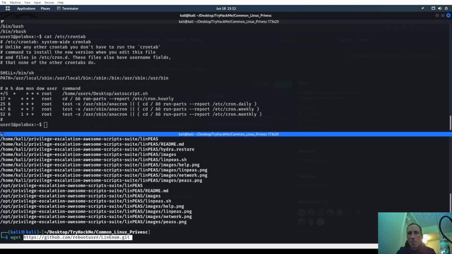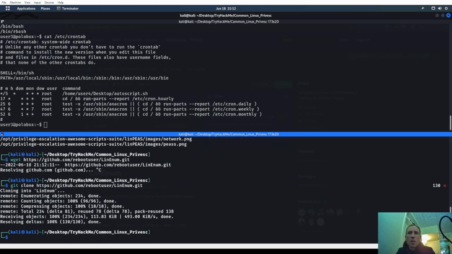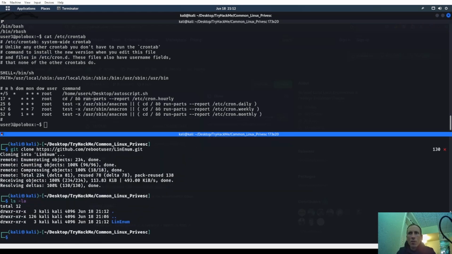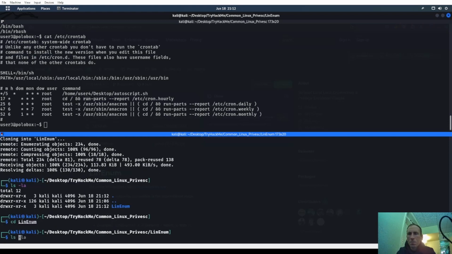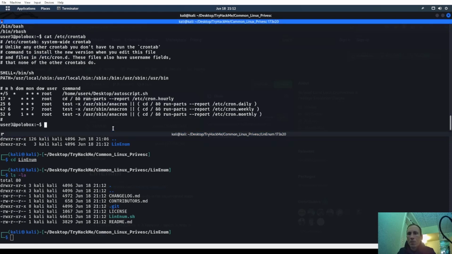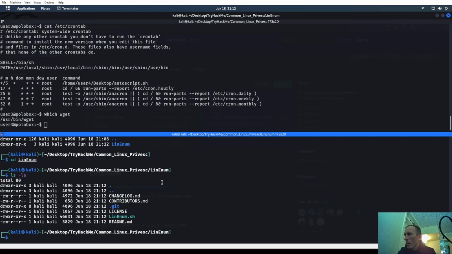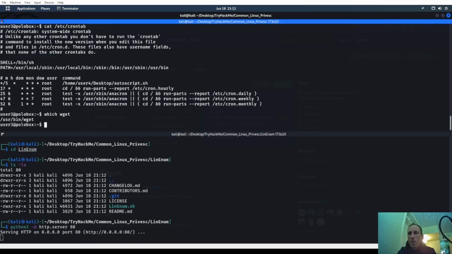It's always good just to be able to get back through and do it again. Wget him. I don't know why I just did that. Git clone him. All right, there we go. So let's take a look. We have our lin-enum now. Let's cd into lin-enum. And let's go ahead and put that over on this box. No, we'll just do Python. Does the guy have a wget? He does. Okay, so we'll just go ahead and do a Python 3 server on port 80.